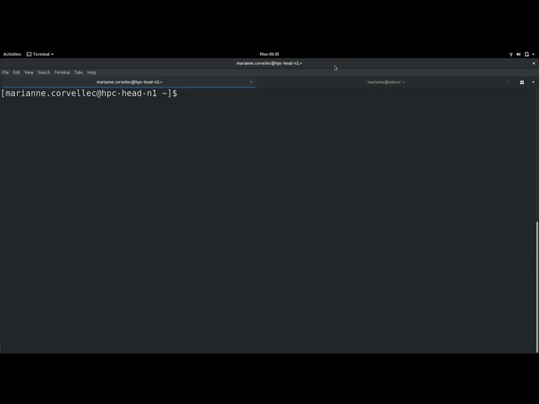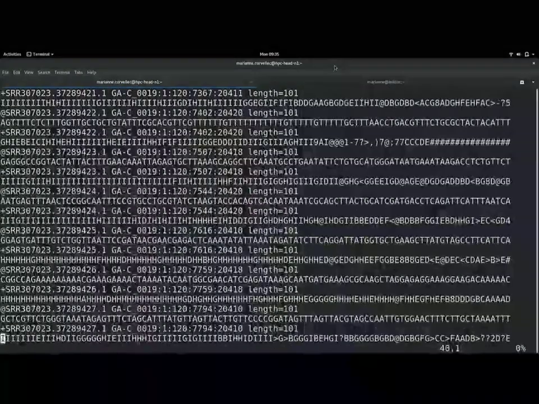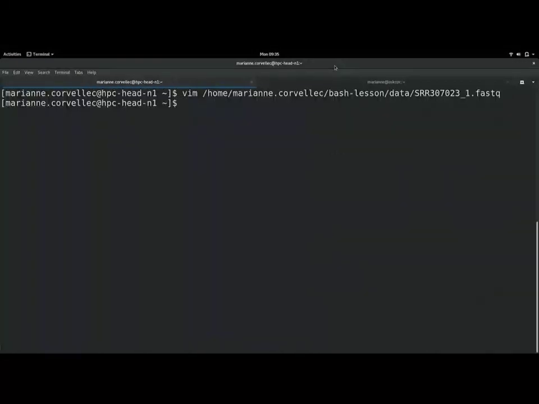So of course I could use Vim, right? Or Nano, I could use my favorite text editor to open this file. So I could go Vim, and okay, at least I see this is the beginning of my file, so that's already more helpful. But the thing is, you may not always want to open a file that maybe you just generated from data acquisition or data collection, because maybe the file is really, really large and you don't know.